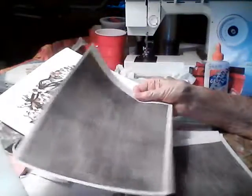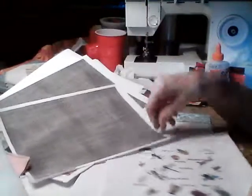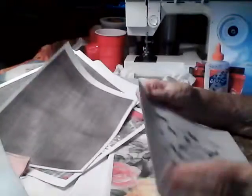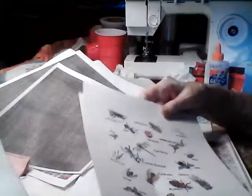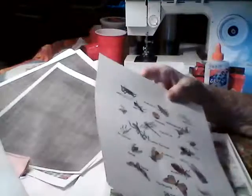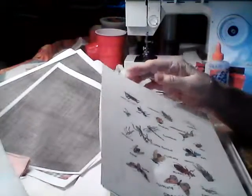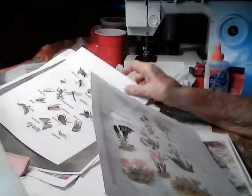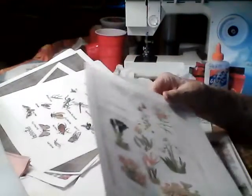That's the burlap, copied burlap. And he copied me some bugs out. I like to accent things sometimes with a bug. Sometimes you just need a little red or a little yellow, or maybe a little green. Something just to bring something out in your page or on your pocket or on your tag. And there's a few flowers to copy that.